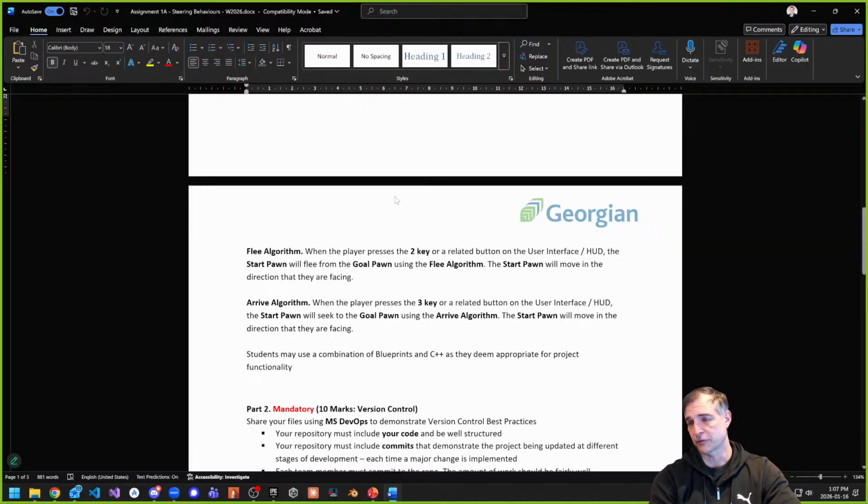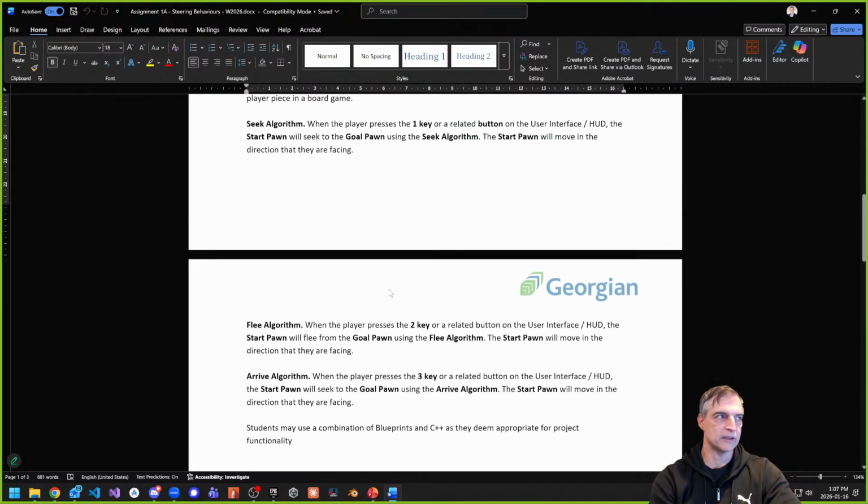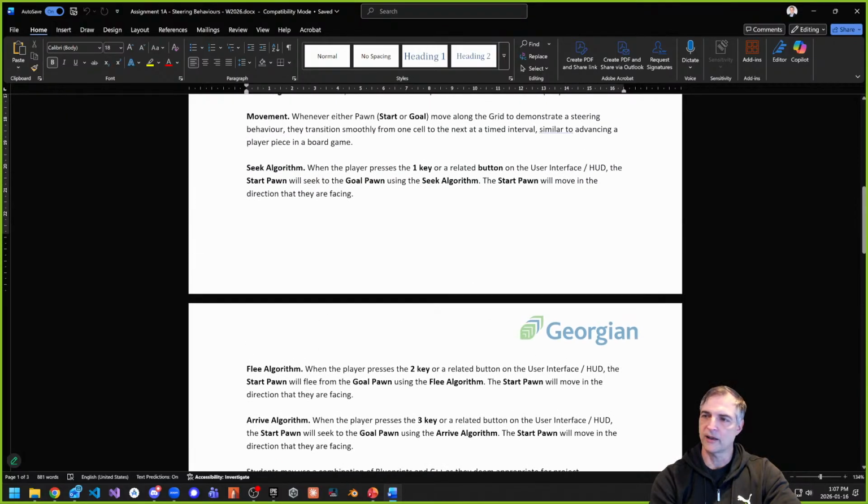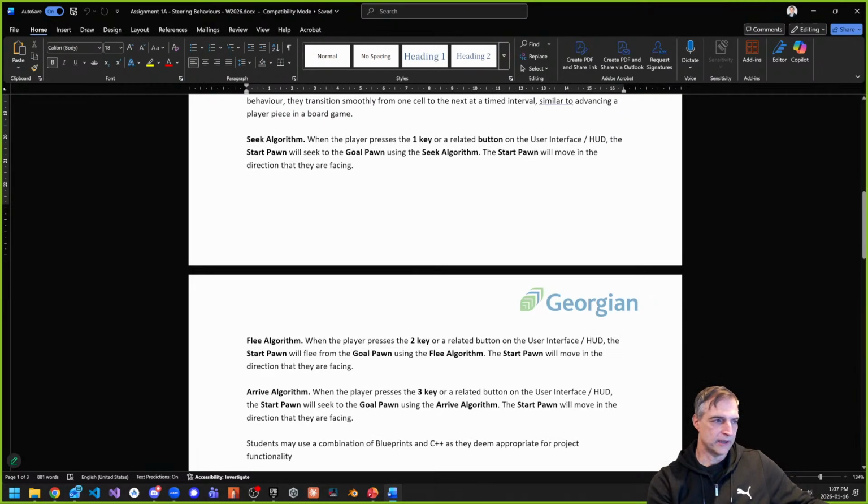There are two assignments for steering behaviors, assignment 1A and 1B. And 1A is where you just set up these three little algorithms. These three algorithms are going to help us build everything that we need for the first half and the second half of this semester, because we're going to use some similar algorithms for our pathfinding project, which I'm going to give you a whole other starter for, starting in the second half of the semester. So that's really what I'm looking for.